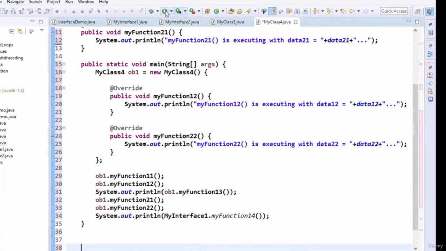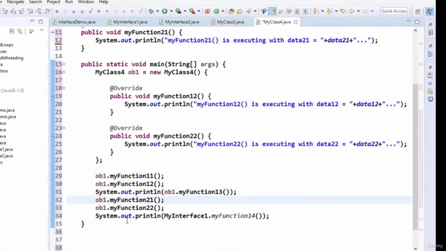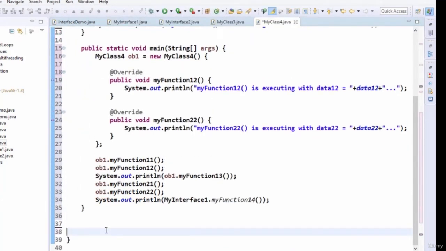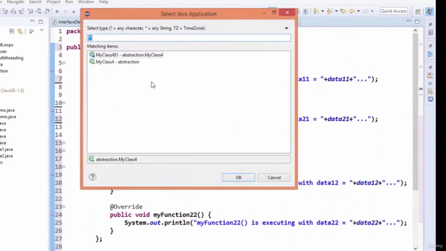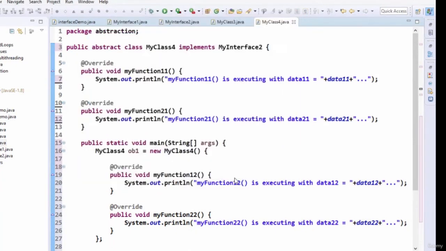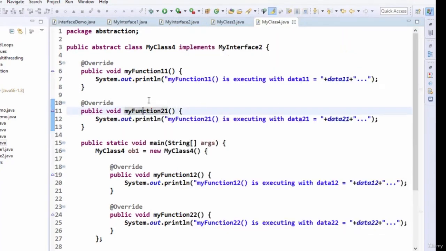Let me go for the execution. So my function 1 is executing with this data, then my function 2, and also the static function, that is 1, is executing. So everything is coming according to our planning.